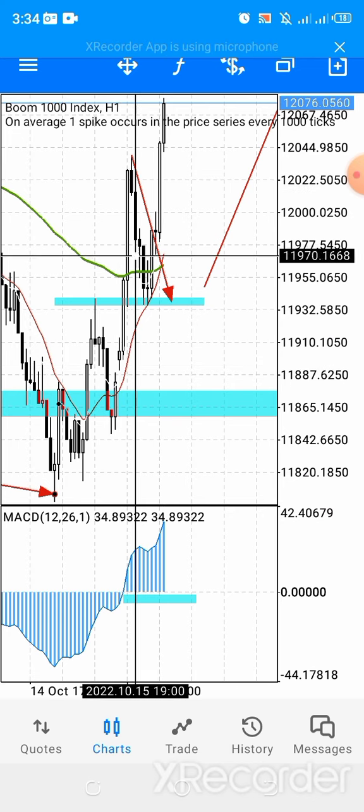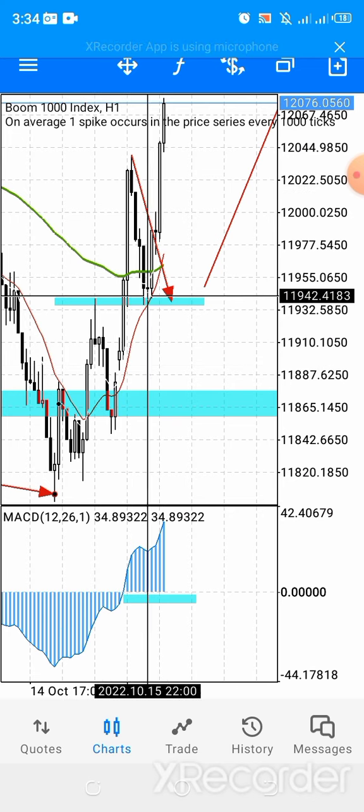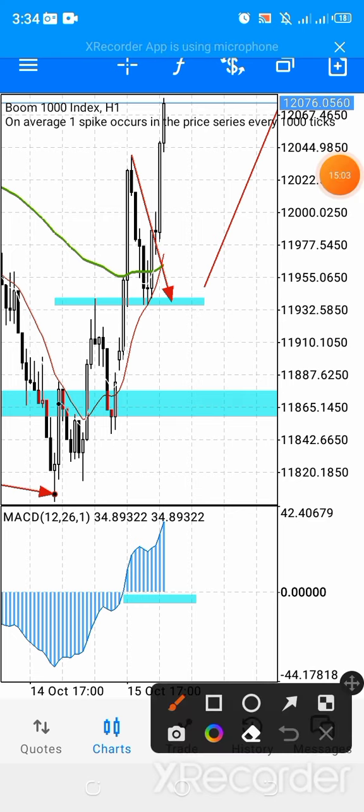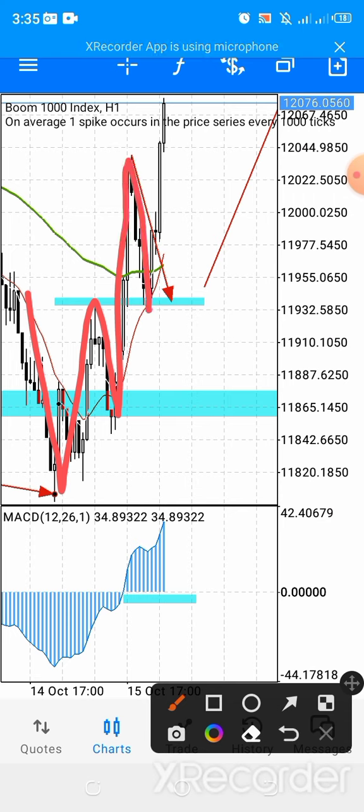So this is what I mean. Price came down to this low, created another high, and failed to come down here. Instead, price came down, went up, stopped somewhere here, broke out of this point, came back to retest the previous zone. And this is a resistance zone now turned support. So when you see something like this, you know that the market is going to pick up from there. And so that is exactly what the price did right here. After retesting this zone, it gave us a bullish candle and then began to go up.